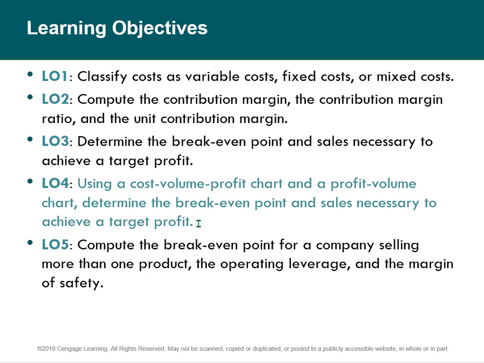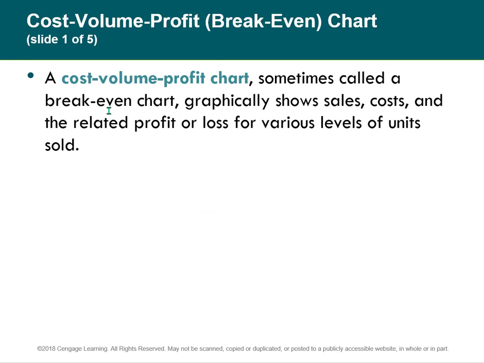It's easy to actually prepare these charts, but what they're good for is to explain to other people, like if a manager wants to see it. Frequently they don't want to look at the formulas and results, but a chart says volumes, any kind of picture. So a cost, volume, profit chart, also called a break-even chart, graphically shows sales, costs, and the related profit or loss for various levels of units sold. And what's neat about these is that you can manipulate them and see the changes.